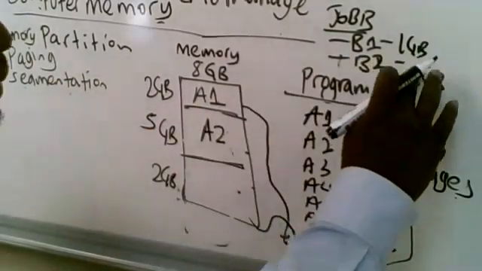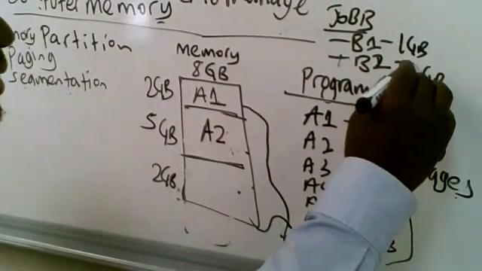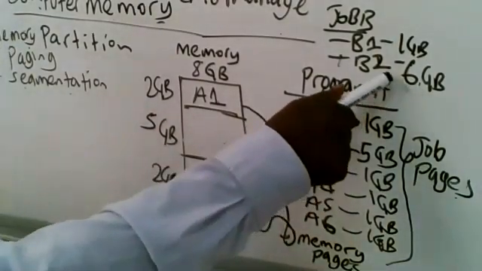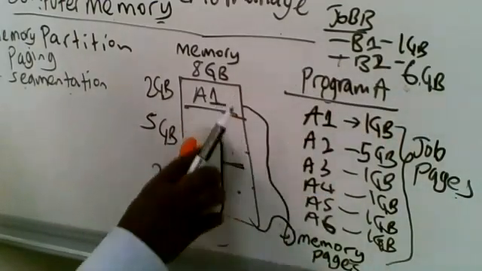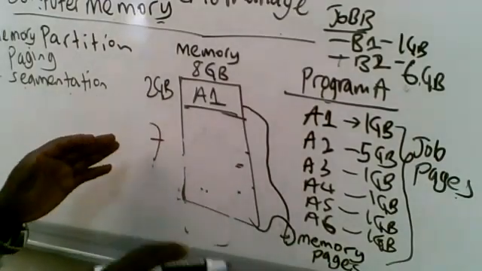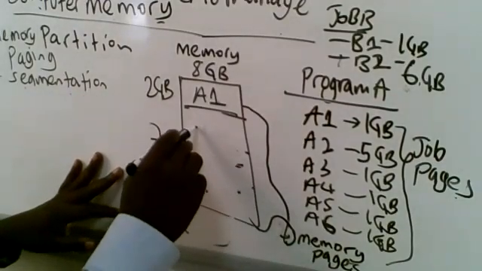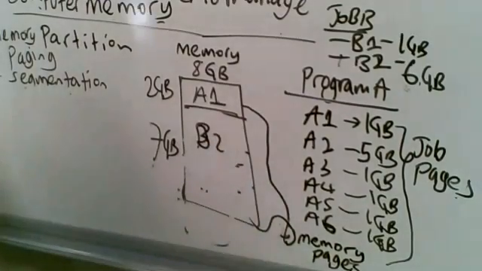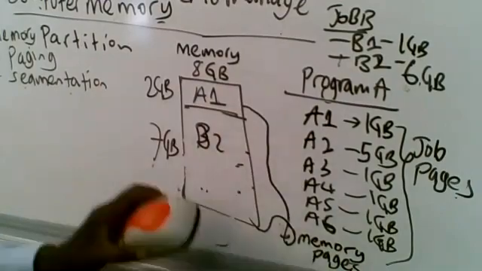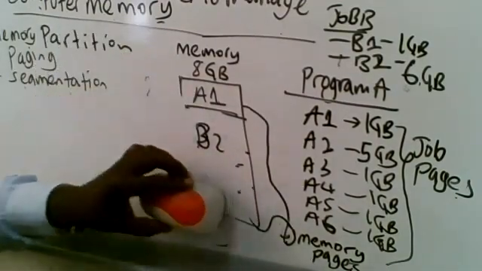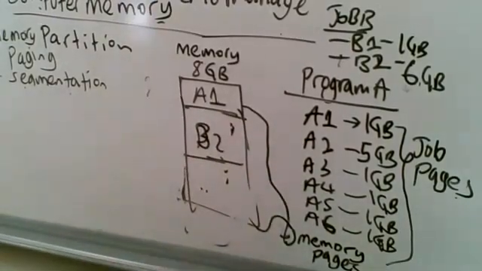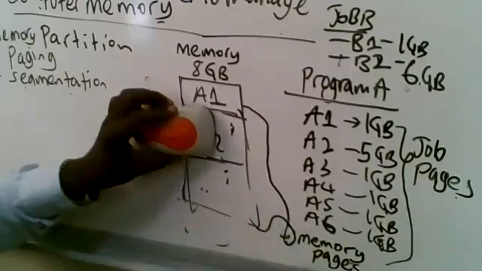Let's assume B2 is coming and is maybe 6 GB from what we are seeing here, and A2 is done. If A2 is done, it is removed. But then B2 is 6 GB, it can't fit in any of these sections, which means these sections must be combined to create enough space. So this now will become, I think, 7 GB, I'm not so sure. Then here, we shall get B2 fitting. I'm just showing an example. B2 will fit there. Now, from what you're seeing here, the memory has been split into different sizes. The jobs also can have different sizes. So in order for the jobs to be put in the memory positions where they can fit very well, jobs must be shifted, or empty memory positions must be combined.